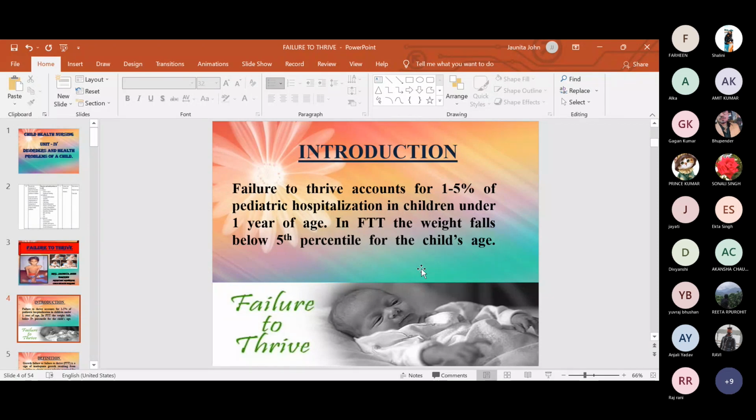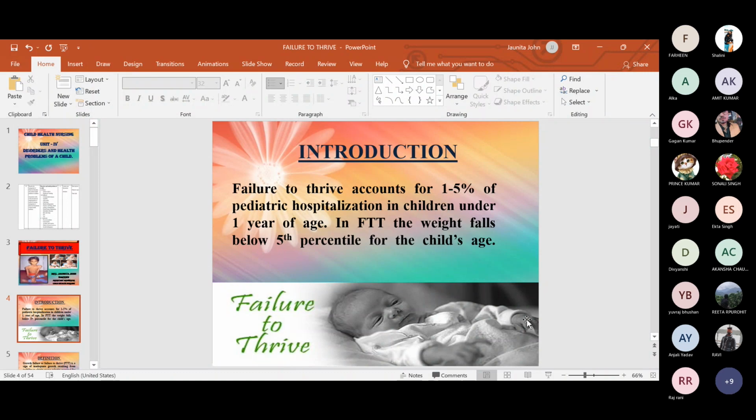Any idea, Fareen? Although I remember only some names. Fareen, do you have any idea regarding it? I have very clearly stated what failure to thrive means. Say it quickly. If you know, you can say. If you don't, still you can say you don't. No Gagan, ma'am. Ma'am, there is continuous weight loss of the baby.